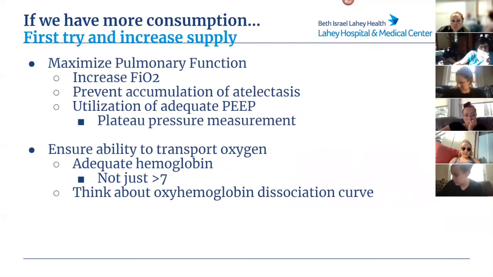So things that you might do, especially if we're talking about case study scenarios for the CCRN, things that you might do to try and increase the supply if you've got a patient who is going to be your sepsis patient that you're learning about: increase their FiO2. So if they're intubated, increasing their FiO2, same thing on high flow, making sure they have adequate PEEP, and then making sure that they have the adequate ability to actually transport that oxygen. So making sure their hemoglobin level is up, and then that oxyhemoglobin dissociation curve. I know there was an ask to review the oxyhemoglobin dissociation curve again this week, and it's on the end of this PowerPoint. We'll talk about it a little bit.